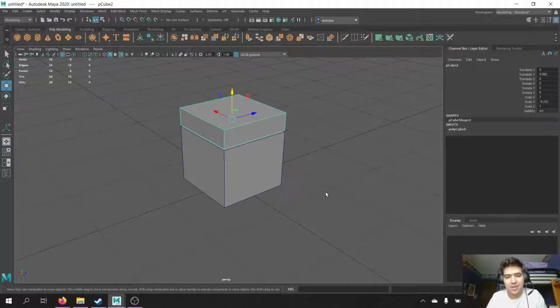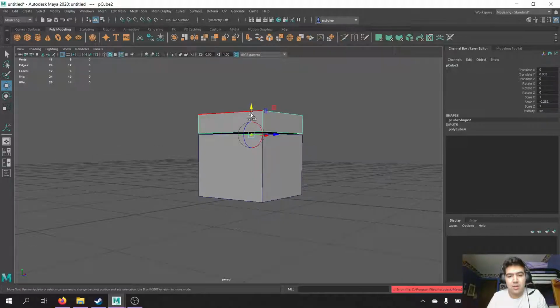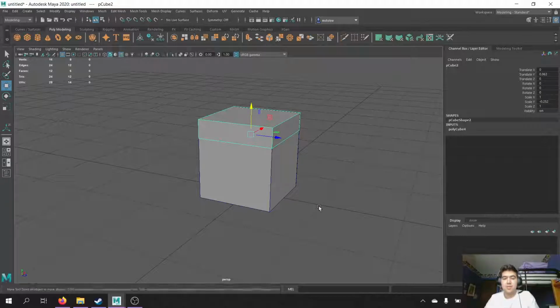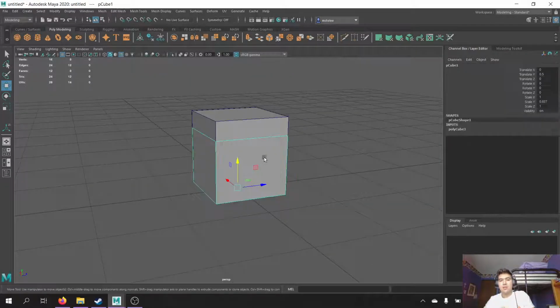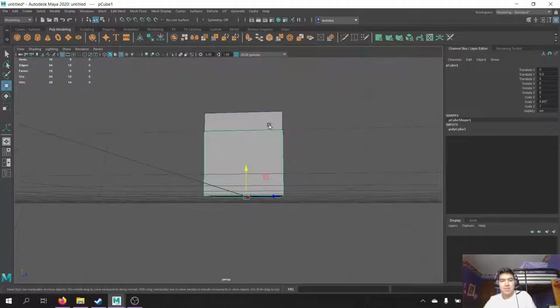So again, you're going to be getting good at this. Press D to move the pivot point, hold V to snap the pivot point, and I'm going to snap that pivot point to the bottom of this object. Sorry, I just messed up. All right, hold V, snap it to the bottom of the lid. Now if I take the whole lid and hold V, I can snap the whole object to the other object. So now we have two objects. We got the base and we got the lid.